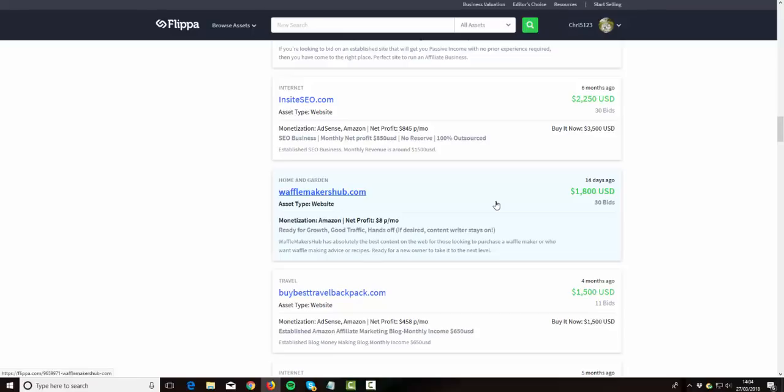Remember this, you decide how quick you want your residual side of the business to be. So let's say you wanted to have sites working for you and not sell on Flipper. Well, you just build more sites that are going to work for you. Yes, they sometimes take a while to get going, but you'd be making money with Flipper while you're doing this, okay? Or you could just build sites. If you're not in a rush for cash, you could just build sites and do it residually and get the income that comes in off them. Or if you're not bothered about having residual cash, you could just flip sites and start making money this week.